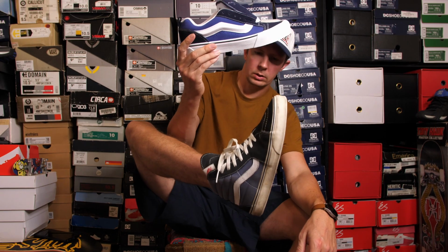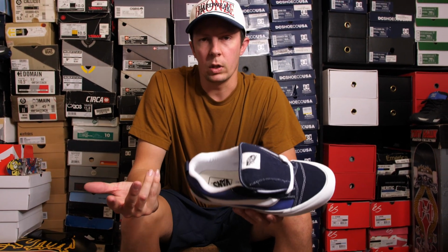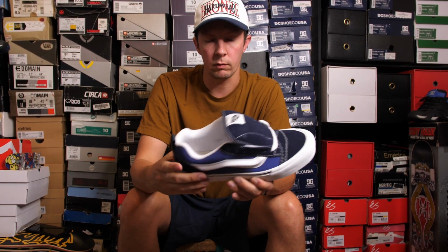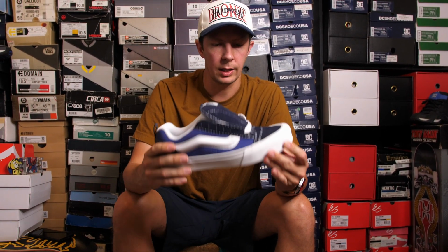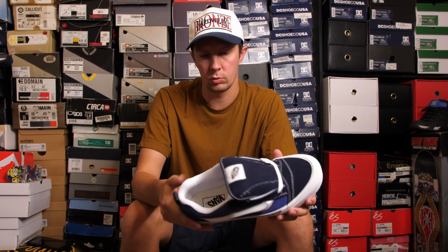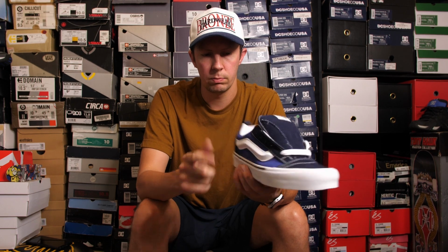Similar to the skate highs. The original was based off of that as well. That's why Old Skool, Knu Skool. The Knu Skool is the fatter, poofier version of it. This one looks a lot more like the original Old Skool with just a super thick tongue and then the poofy Vans check. This is very low top though.